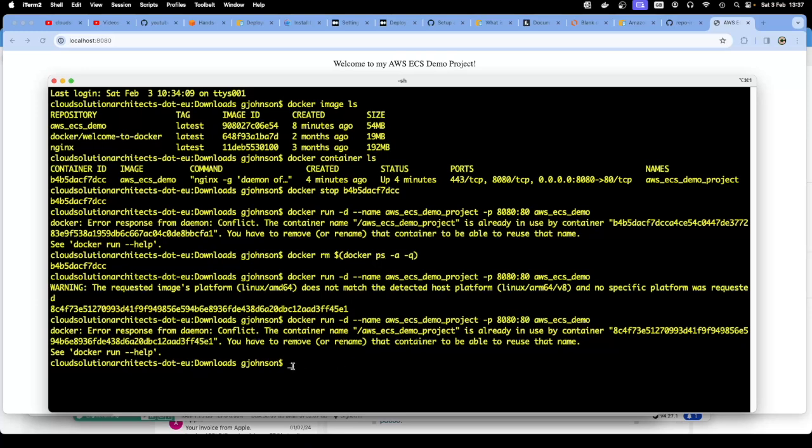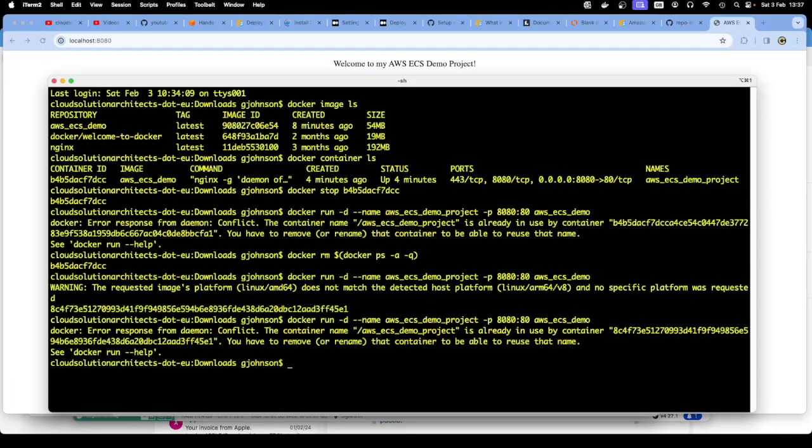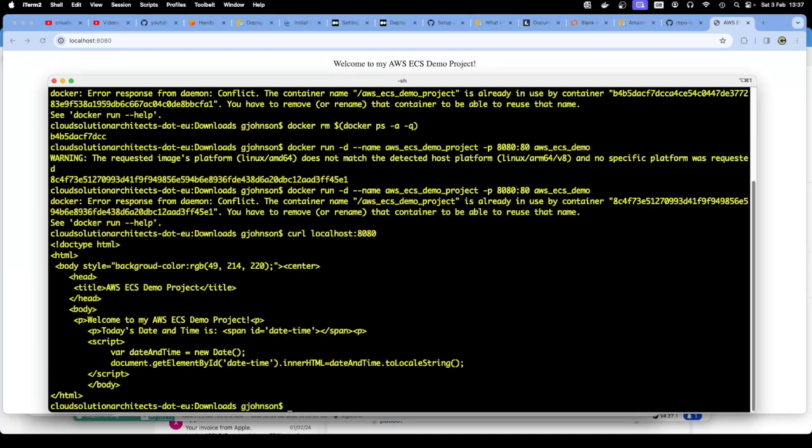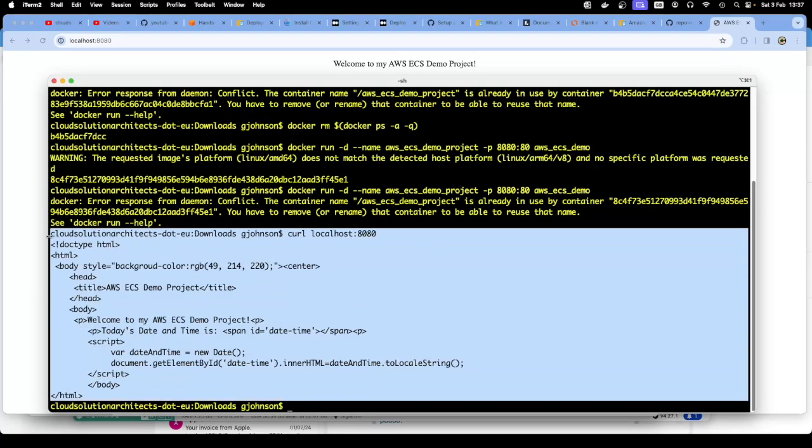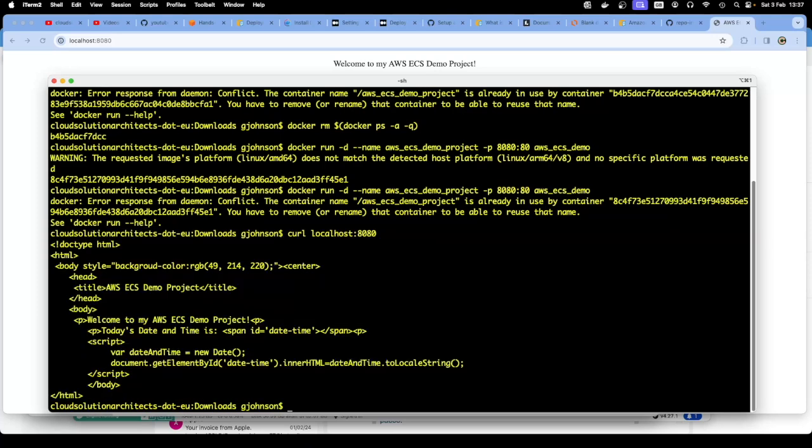If you do a curl for localhost 8080, you can see it pulls down the same type of page. So that is the web page that's being pulled down. Okay, so this was just how to containerize your little Docker web page.